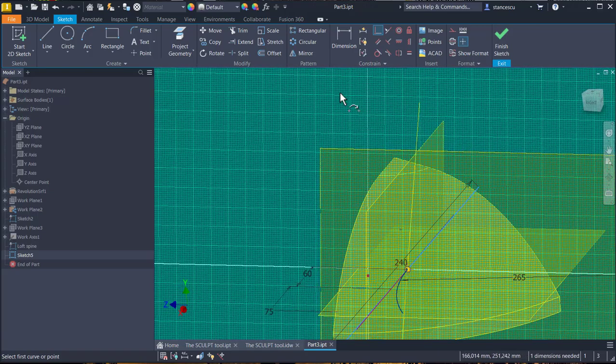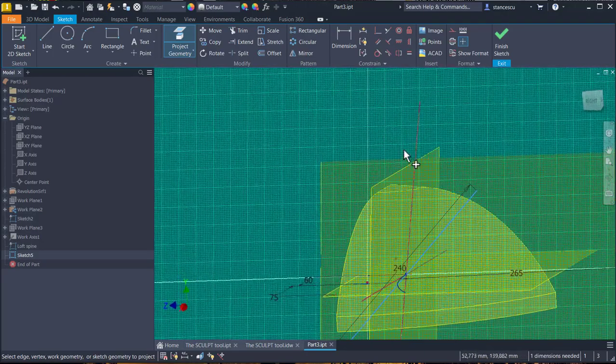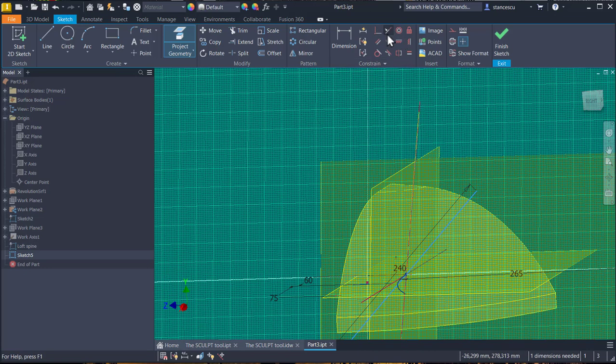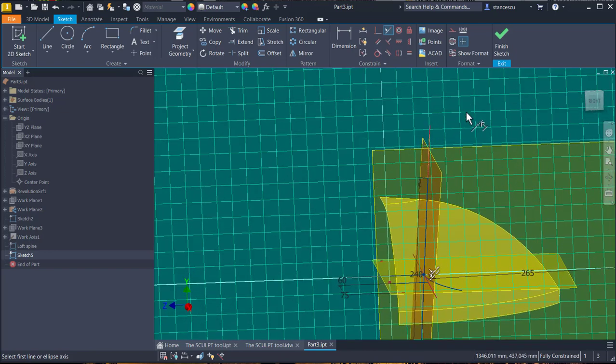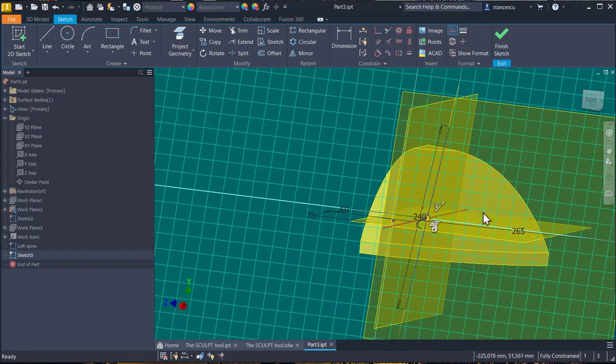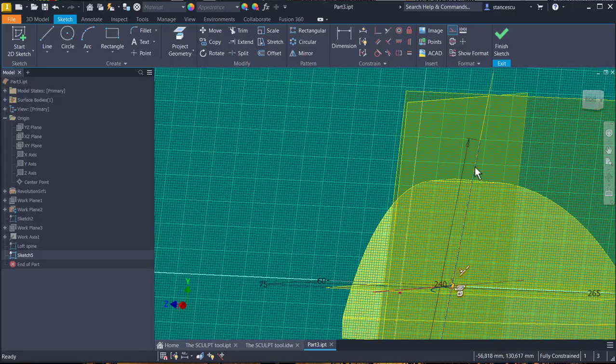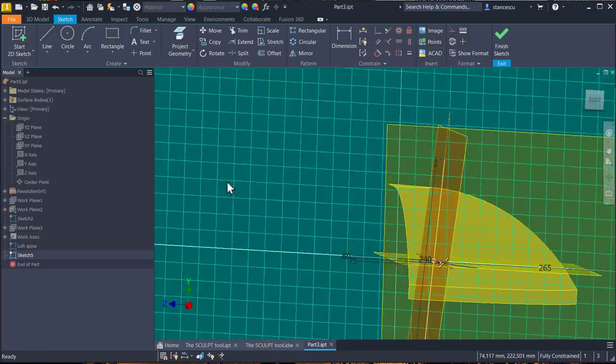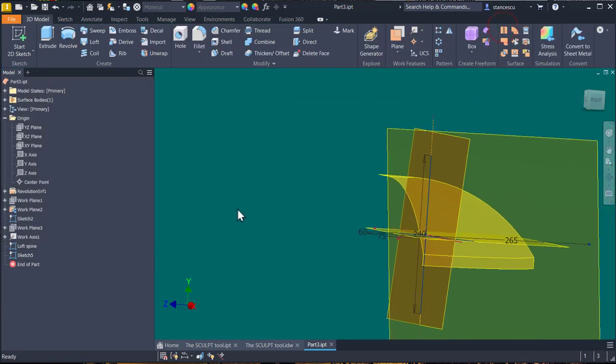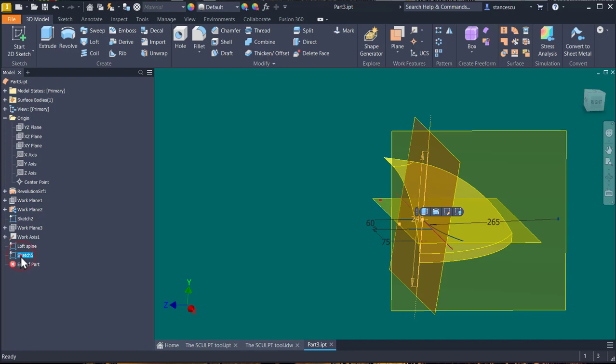And then I project the axis. The projection will be short. You see now, I project the axis in our plane, and it is short, I mean it is not infinite. I make these two aligned. I make the support a construction line because again I want to have only one line here; this one is not a construction line. Okay, finish sketch. I call this sketch loft line one.